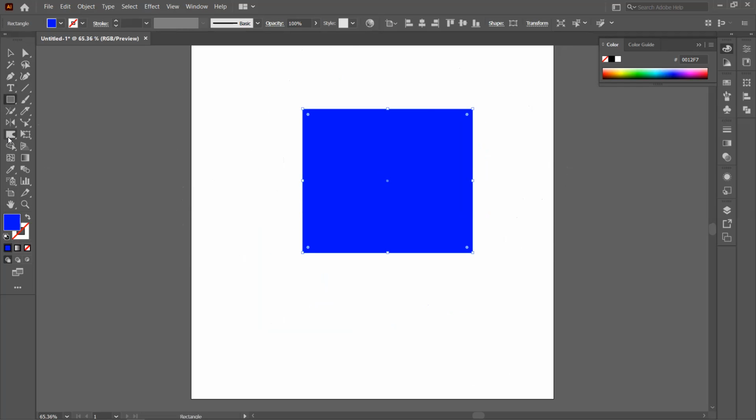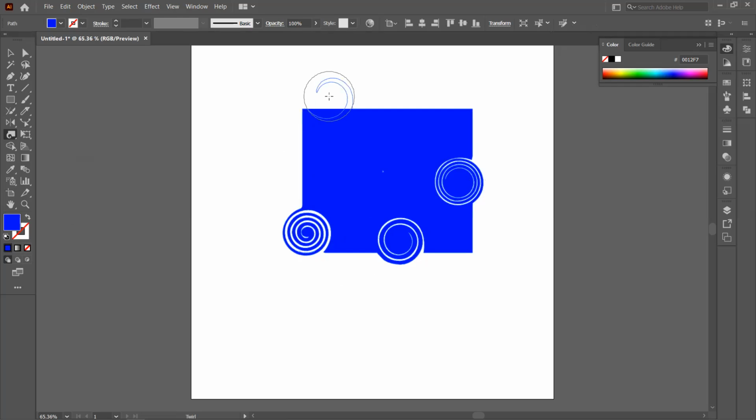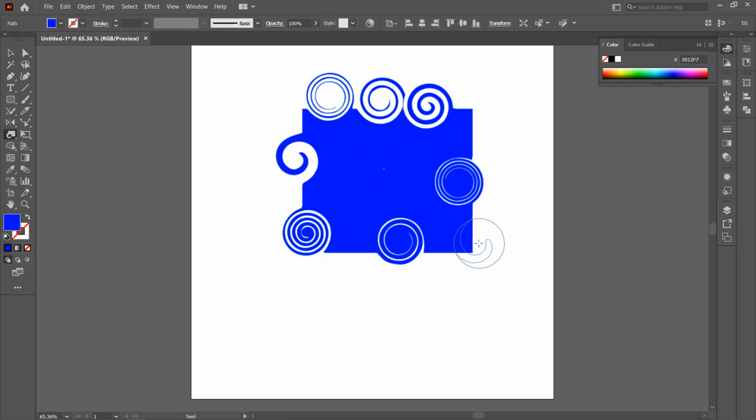Then draw another shape in here. I'll go in there, right click, and then the next is the twirl tool. With the twirl tool, I just click and hold, and then it draws the shape for me to create a twirl in here. So that is the work of the twirl tool. Whether the cursor is inside or outside the shape, it will still twirl it for me. The longer you hold, the more twirl you are likely to have.